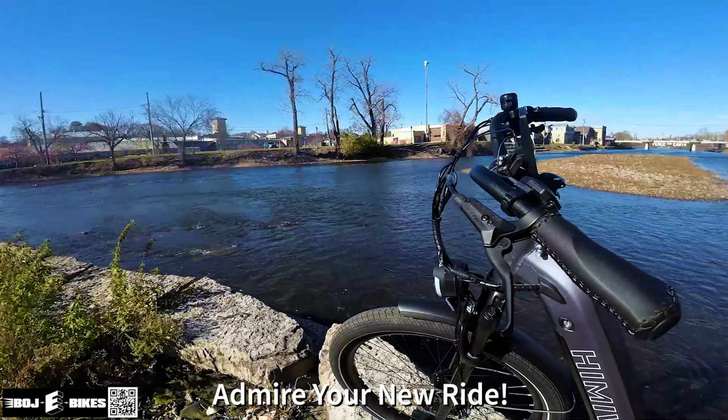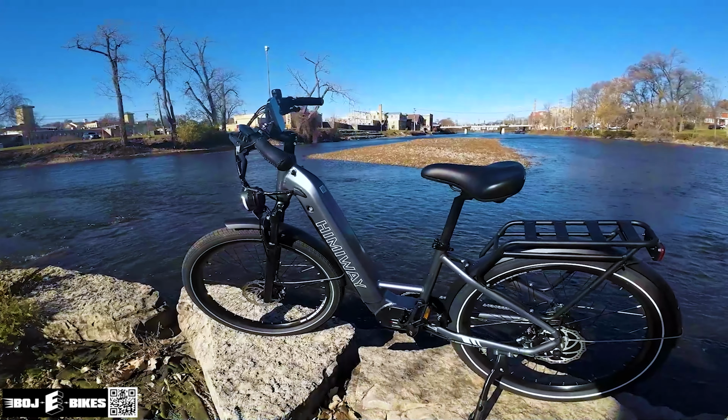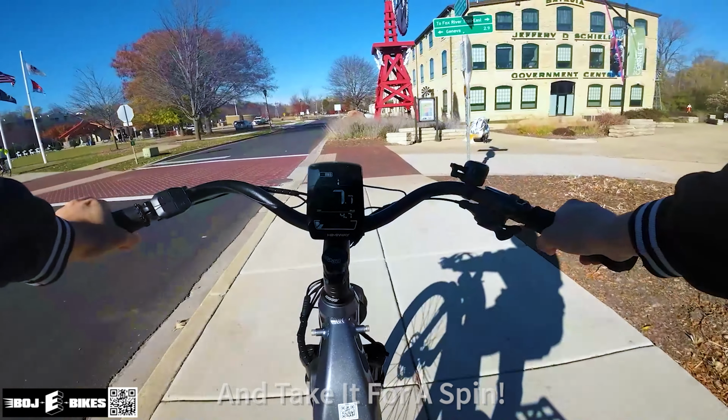Take a moment to admire your new ride. And then take it for a spin.